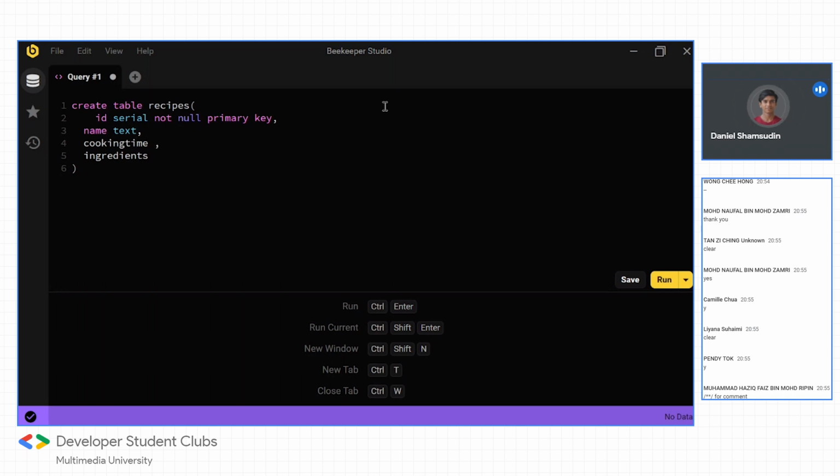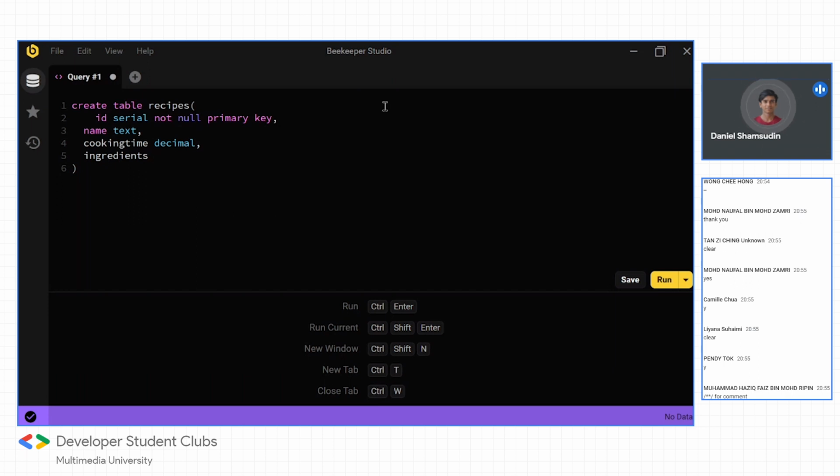For the cooking time, it should be a decimal. We don't need some fancy time or datetime type, since it's really just a decimal number. Let's say you have to cook a pizza for 1.5 hours. You can just store the hours as a decimal, just write it as 1.5. It is sufficient.